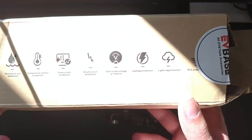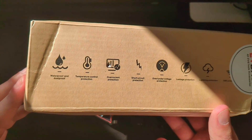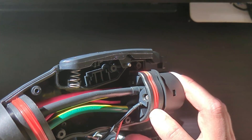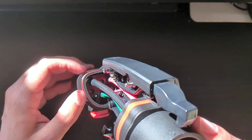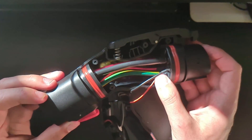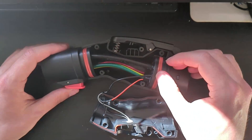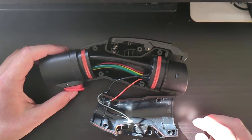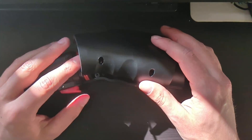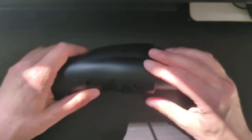The box does say there is over-voltage and under-voltage protection, leakage protection, short circuit protection, over-current protection, and temperature control protection — but I don't see any of that present inside. There are more screws for the J1772 side and the Tesla NACS side, but unless they're hiding some circuitry on the control pilot or proximity pilot pins, I don't see any of that aforementioned protection. All in all, very bare bones but effective. The seals used for the IP65 rating appear adequate and the unit seemed nicely sealed when I pulled it apart.